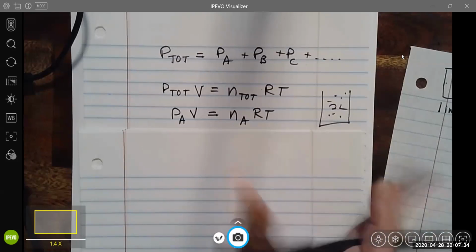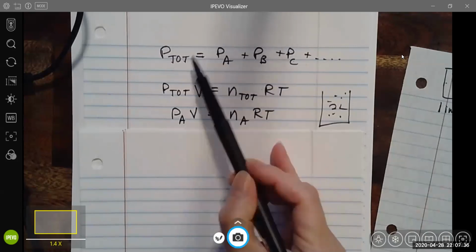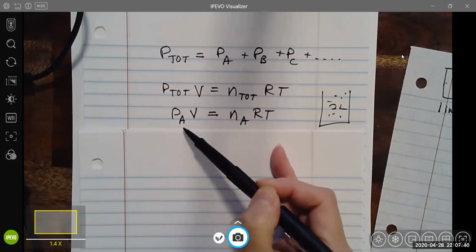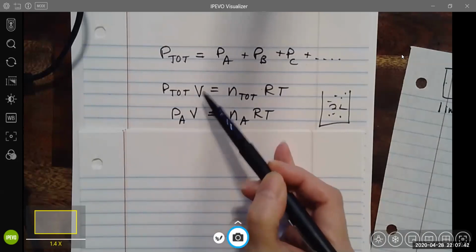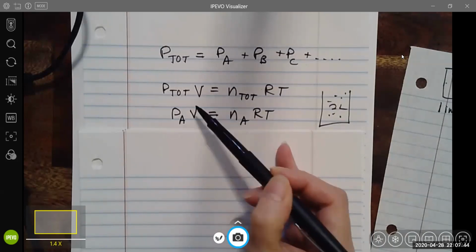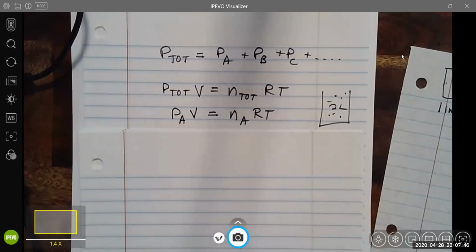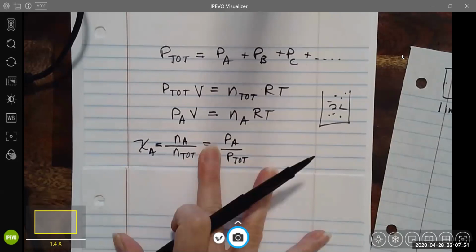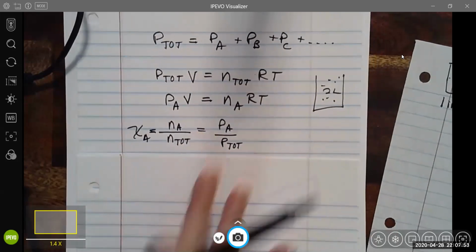So the volume is of the container that the mixture is in. For example, if this was our mixture here, A, B, and C, and the pressure total here, and A was part of this total, this V would be the same. And of course, so would this T. And that leads us to the next equation, which was derived in that video. I'm not going to show you the derivation again.